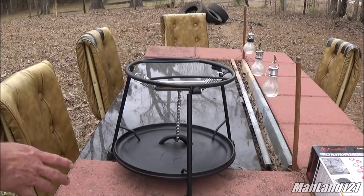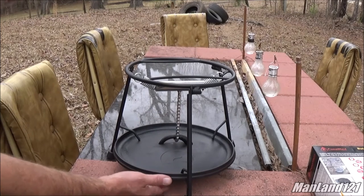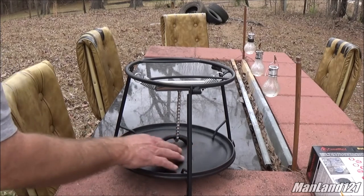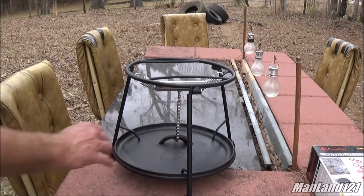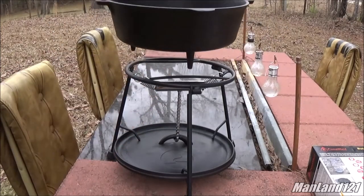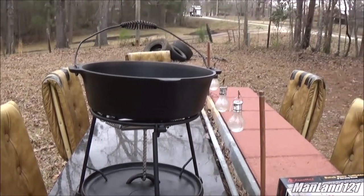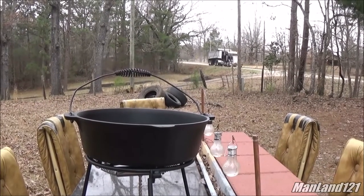Now here's something I like. With the lid in place and this sitting on the ground, supporting the lid off the bottom, you can put coals on top of the lid. And by doing so, even though this Ozark Trails has the trivets on the bottom, it actually sits on top of the stand to keep everything warm while a big rig comes down the road.